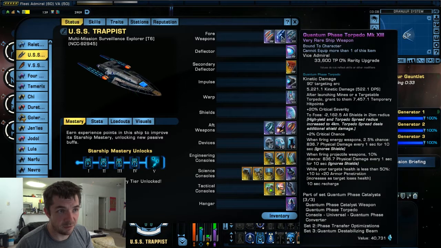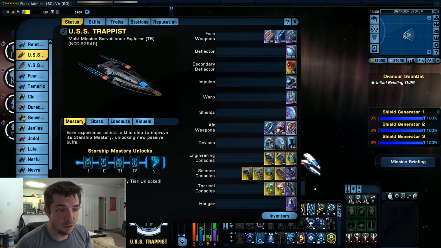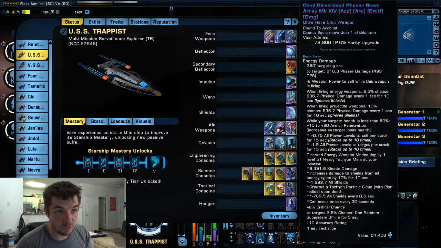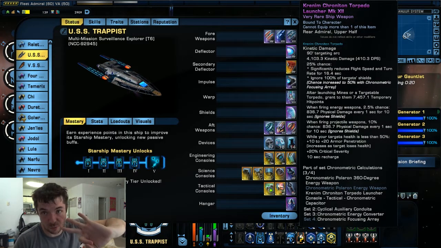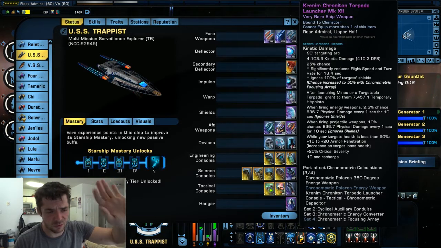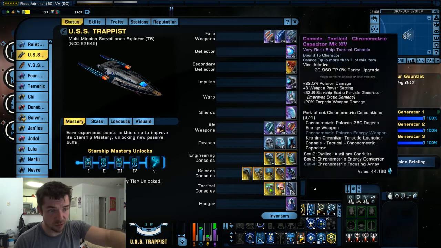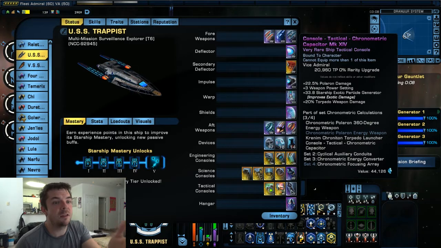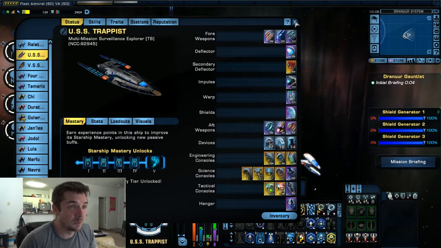Obviously, the Quantum Phase set, the Quantum Phase Torpedo, the Aux Dual Heavy Phaser Cannon, and then I also have the Omnidirectional Phaser Array because I have a bunch of phaser damage as is. The Cranium Torpedo Launcher, which I'm only using 3 of these because I don't really need the focusing array. But I got the 360 weapon, which is the one next to it, the Torpedo Launcher, and then this chronometric tactical thing because it's bonus Polaron damage. I like the exotic particle damage. That's what I like using it for.